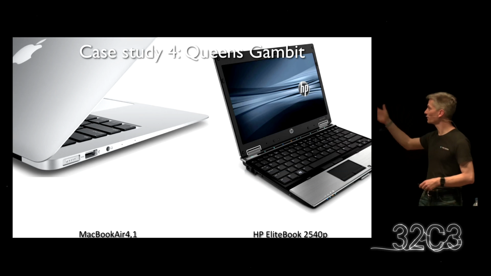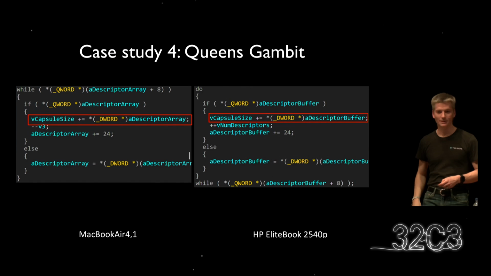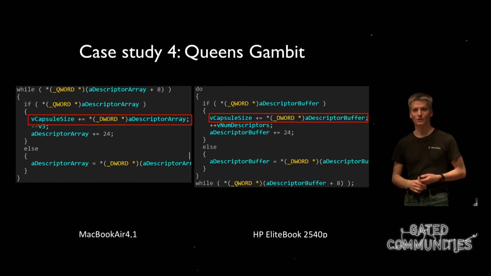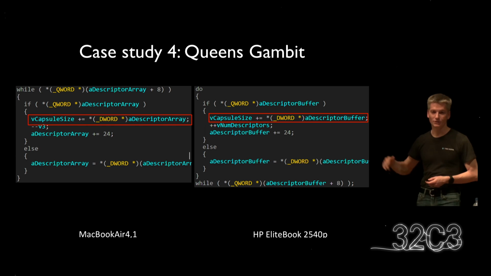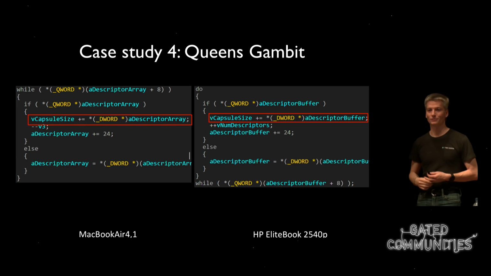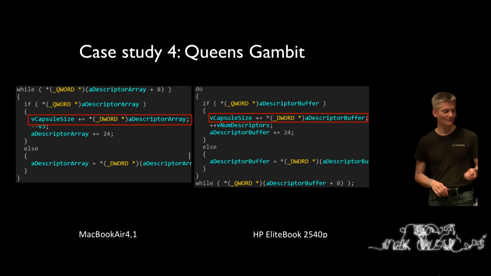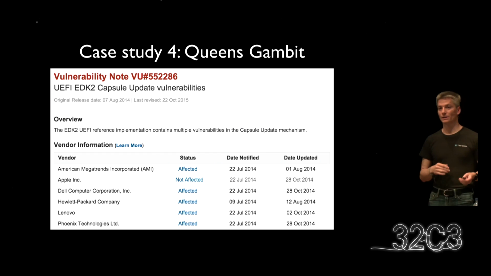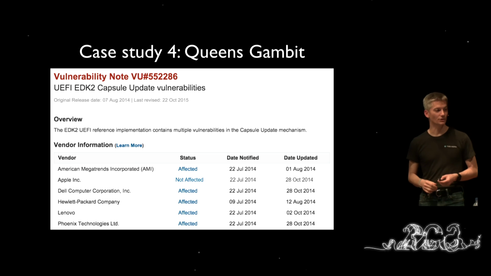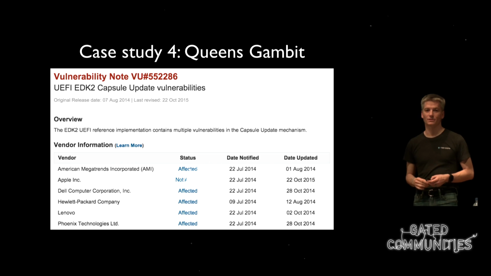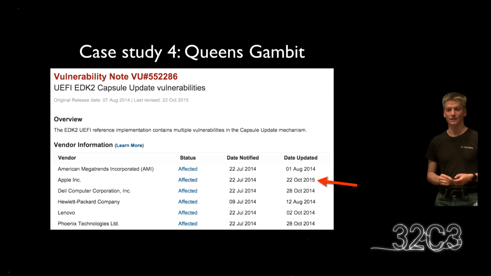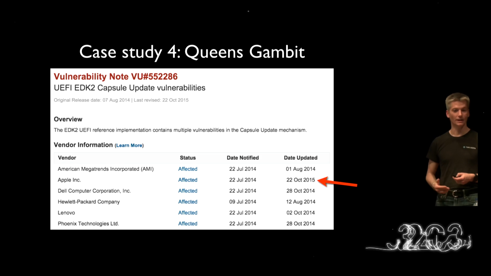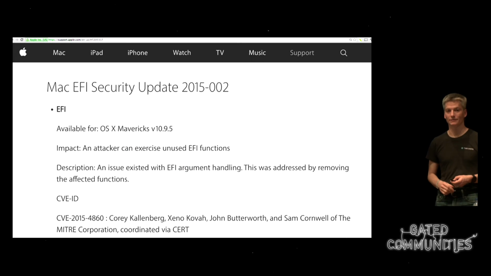So, again, two very different laptops, but they share very similar code in that vulnerable routine. Obviously, they've been built with different compilers and different optimization levels, but you can see that that integer overflow is still there. As a result of our work improving that and disclosing it to Apple, they have updated their status with CERT, and now, a year after it was publicly announced, they've admitted that they are affected, and they have rolled out a fix.